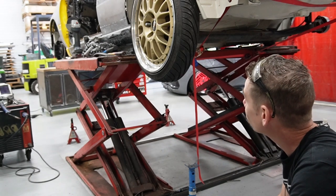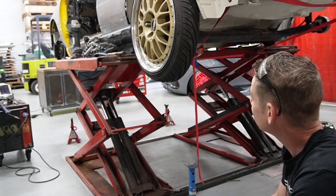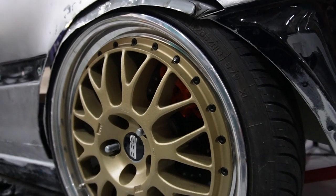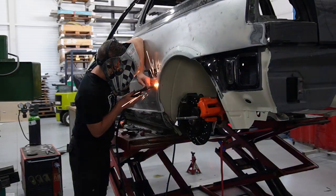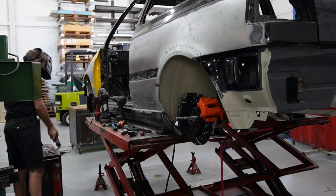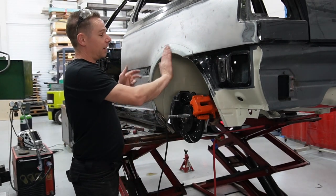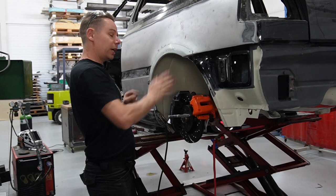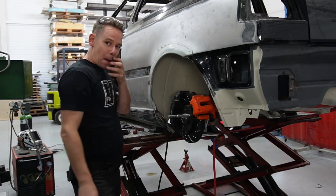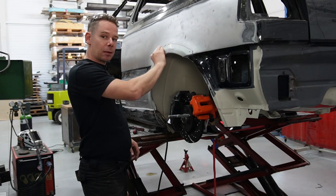Most of the arches rolled outwards, the inner arch, and I think it's almost the same as the other side, but let's see if the wheel's in and then work from there. The first side was an example, and on this side you know where the sheet metal is shaping to and which way it goes, so you can count on that and adjust a little bit on how I made the wider sides. The only thing you need to do is get the shape of the arch back a little bit.